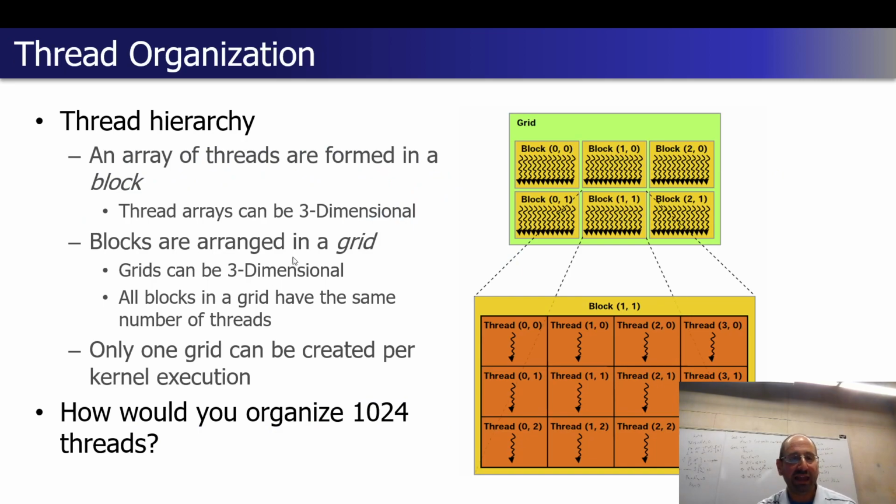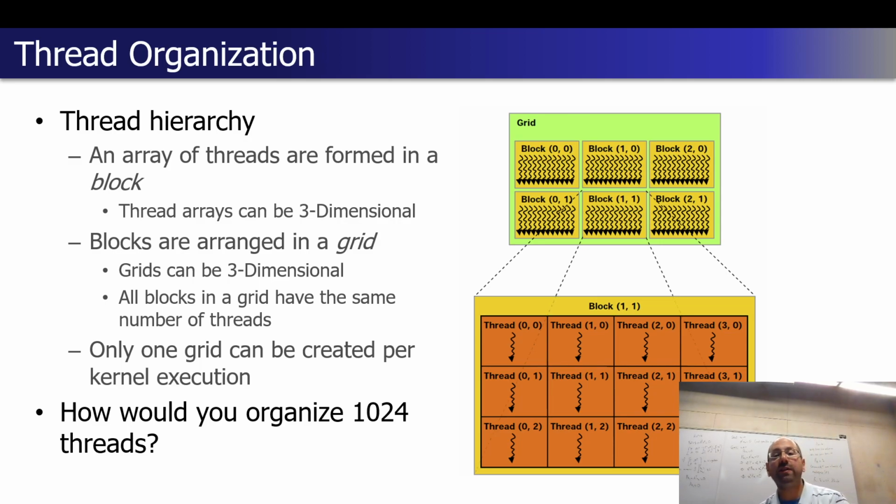But otherwise, and this is meant to be a very rhetorical question, there is no right way to organize a grouping of our threads. But just to make sure we're on the same page with regards to the terminology and later some of the restrictions here, you have an array of threads that are formed in a block, 1, 2, or 3 dimensions. You then also specify a number of blocks that are going to be in a grid, which is also 1, 2, or 3 dimensions here. So when I mentioned this is a potential six-dimensional kind of layout problem, it is. It's hard for me to think of good six-dimensional examples, probably for such that which the data also has that dimensionality.